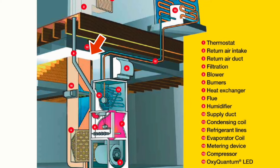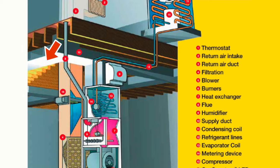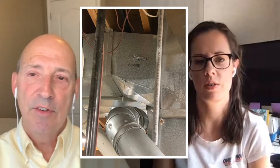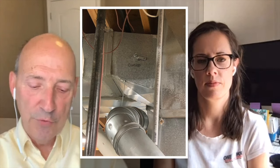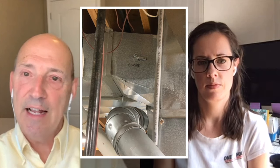Typically in most homes, the main supply trunks — the duct that is blowing warm air or cold air depending on the furnace or air conditioner — will have a damper in it. If you look at these sheet metal dampers, they have a little wing nut on them. The very center of the bolt that goes through that wing nut has a flat spot on it, and that tells you the position of the damper.